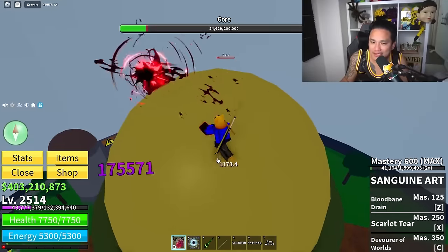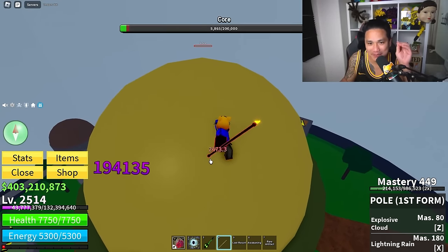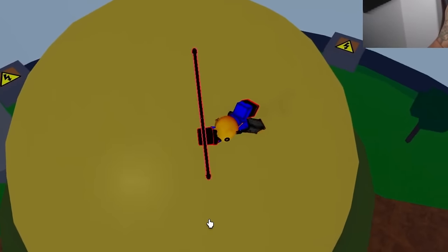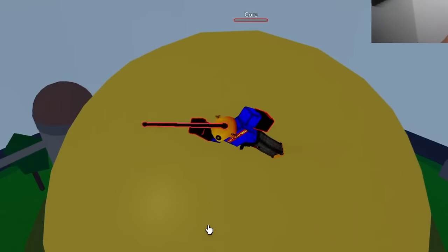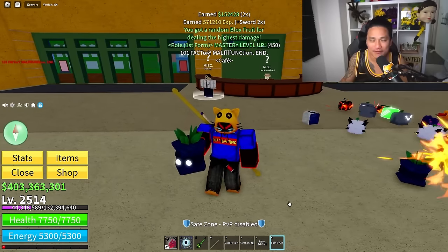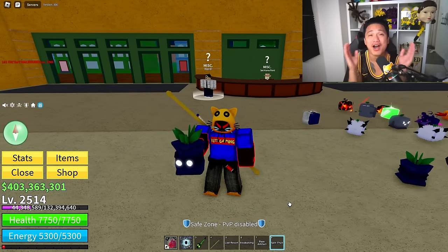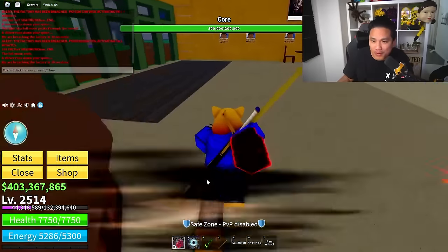Okay. Yes, sir. We are about to get this. Come on. Helicopter. Let's go. And we got another spin fruit. Sheesh. Oh my. Is this even possible? Is getting the mammoth fruit from the factory even possible? Core just opened right now.